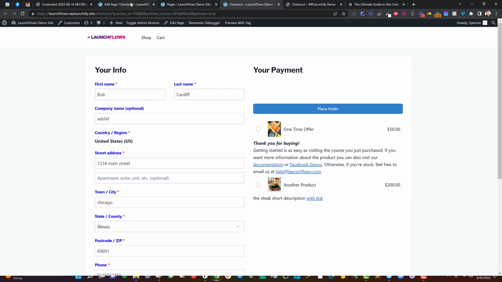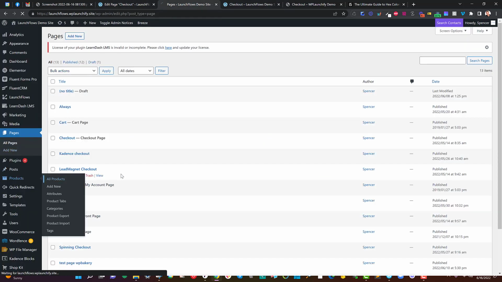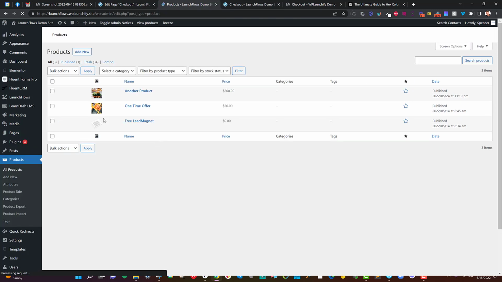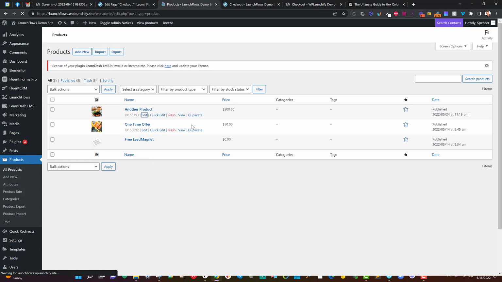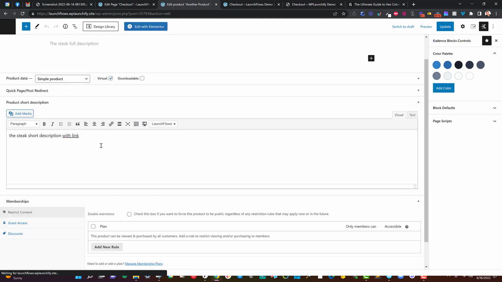So the way we set this up with the shortcode is you need to go into your product, and let's say here's another product, and you have to use either of those two options. Personally, now that we have the new option to be able to add the custom content, you know, the description details, I actually prefer that. So the product short description is really the easiest way to go. I would actually recommend using that over the next step link, because this allows you to do anything you want with any number of links.